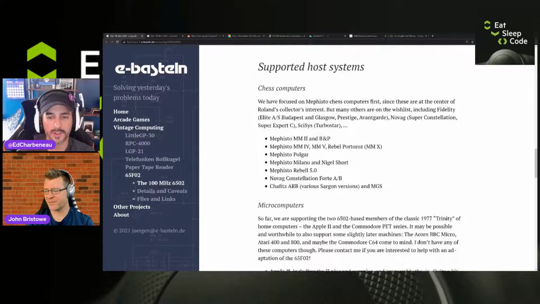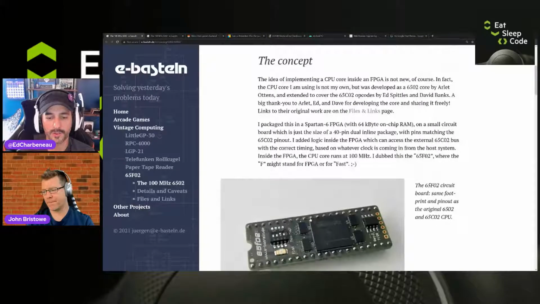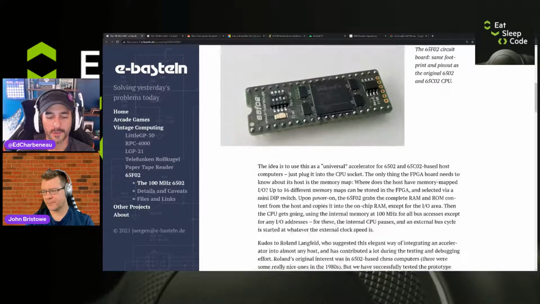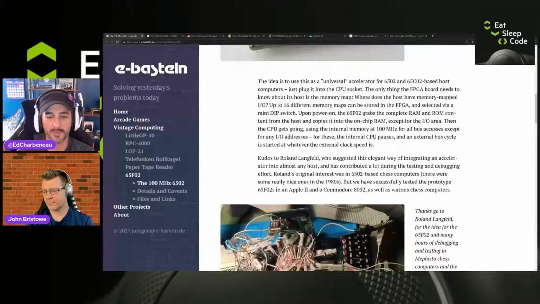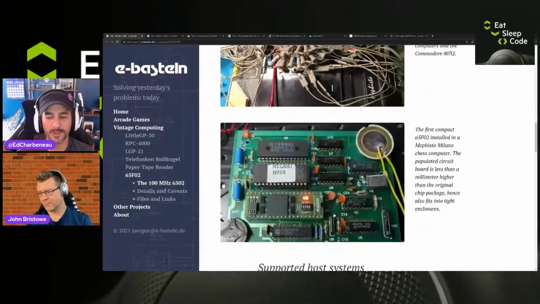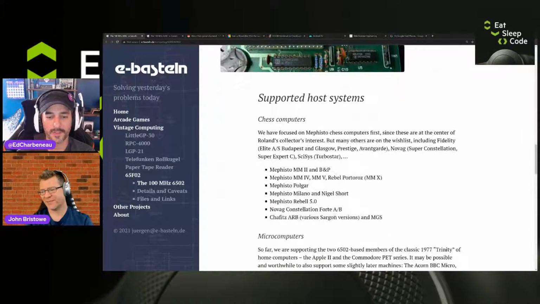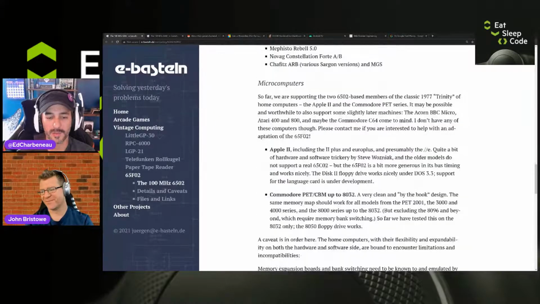Yeah, so it looks like they used an FPGA to create this. So it's a Xilinx. We've gotten to a point where you can use a field programmable array to create these CPUs that we had many years ago and replace them. That's pretty cool. I like that. It's kind of just like a drop-in replacement.